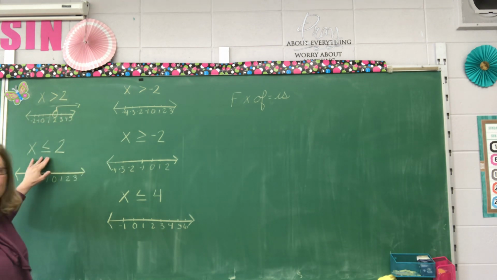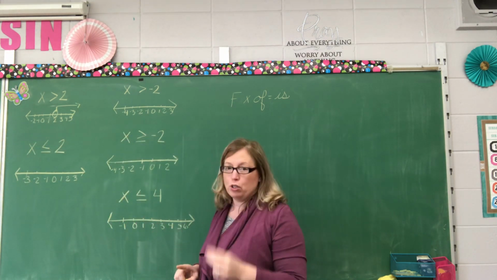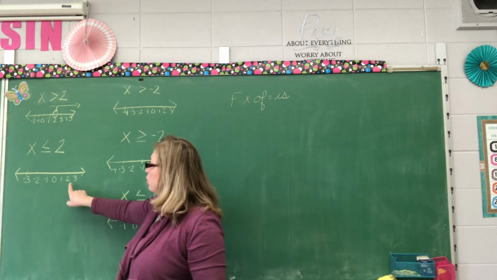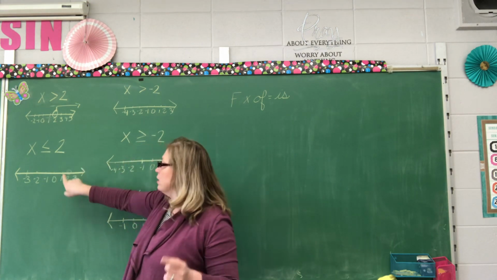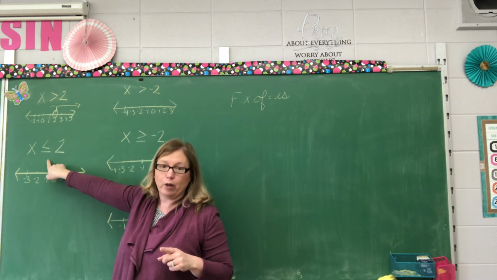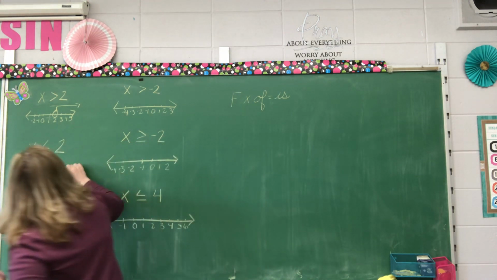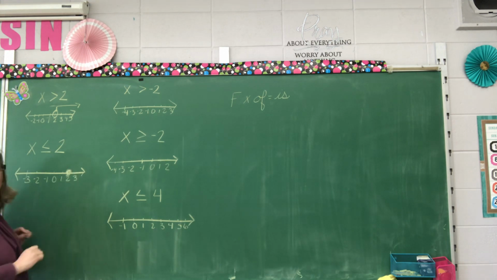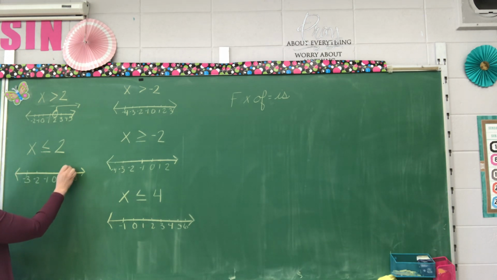Look at this one. We have x is less than or equal to 2. Again, we go down to our number line and find the 2. This time, we would circle it, but this time, look at your symbol. It says it's not only less than, but it's also equal to. Anytime we have an equal to, we color the dot in. So I'm going to color that dot nice and big so you can see it. Now, x is less than or equal to 2, so we're going to go toward the less than numbers, and our arrow goes that direction.